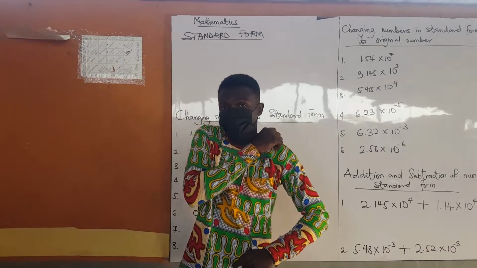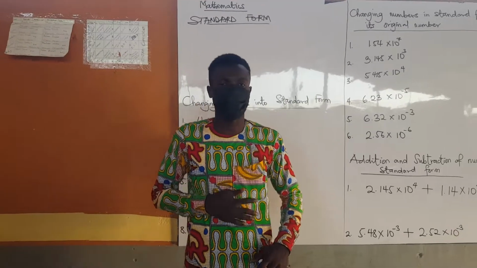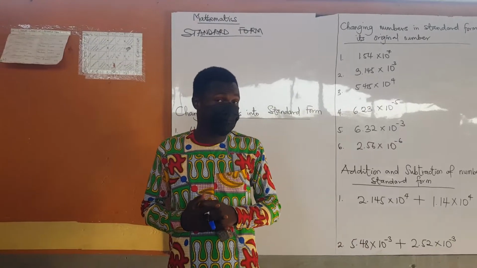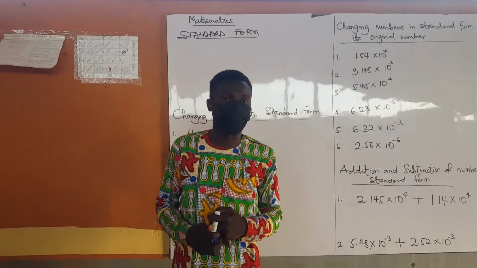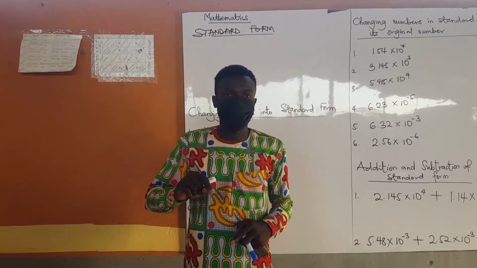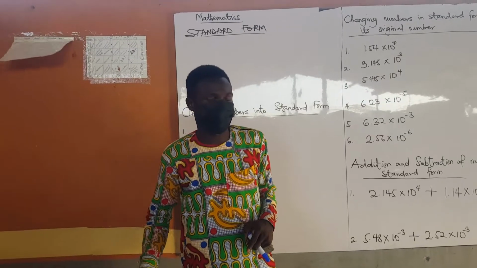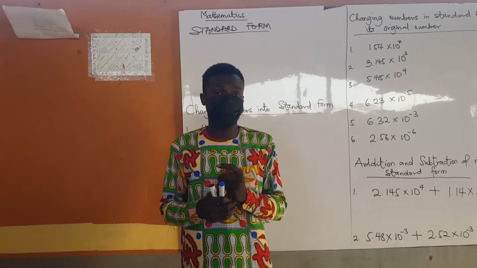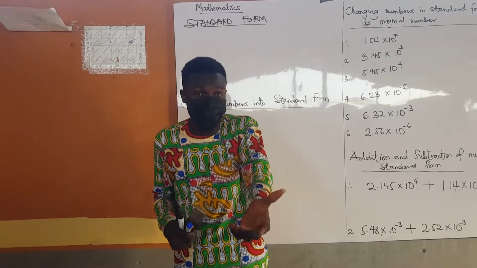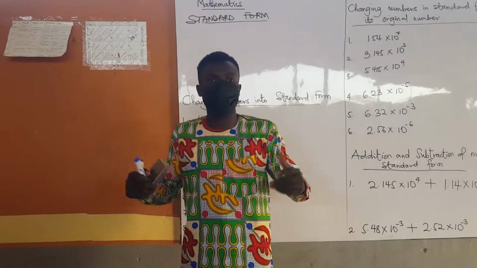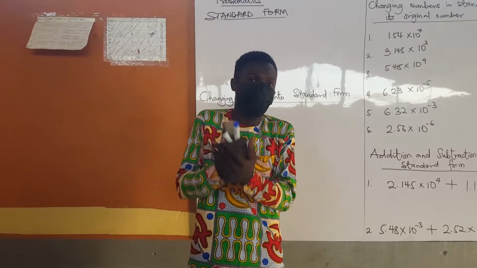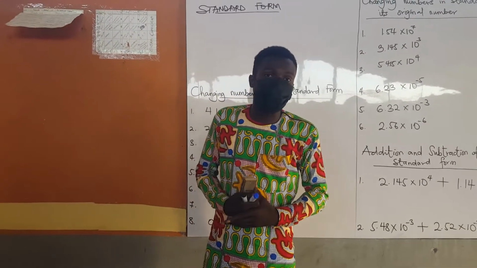Today we want to still continue on the decimals, and under decimals we are coming to talk about standard form. We already talked about approximations in decimals, that is, rounding of decimals to a given place and rounding of decimals to significant figures. In our previous videos, we covered how to round decimals to the nearest tenths, hundredths, thousandths, and also how to round a number to a given significant figure. Today we want to talk about standard form.